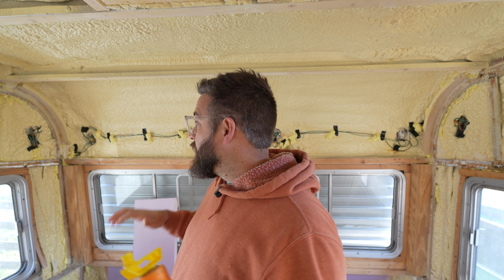I'm not totally confident that's going to be right, and I don't want to waste the sheet, so I'm probably going to add a half inch or an inch to that, unless it's going to get me past the 24-inch mark where I would use more than half a sheet. Then I'll do the same thing on the other side and check that. And then we're going to push this up in here and see how it curves.